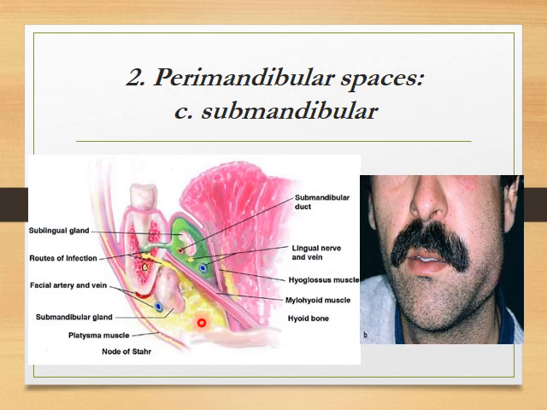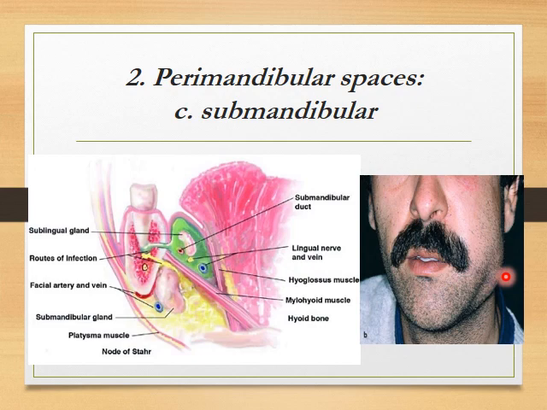What are the signs and symptoms? Moderate swelling at the submandibular area. This is the submandibular area. Moderate swelling at the submandibular area, which spreads, creating greater edema, indurated with redness of the overlying skin. In addition, the angle of the mandible is obliterated due to the swelling. And the patient will feel pain during palpation.